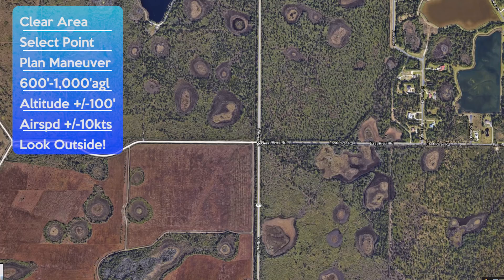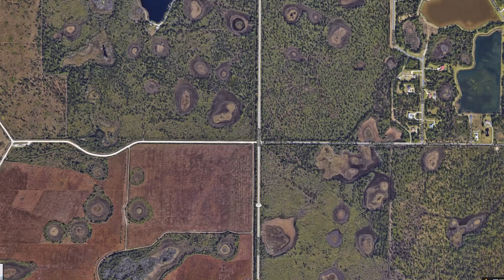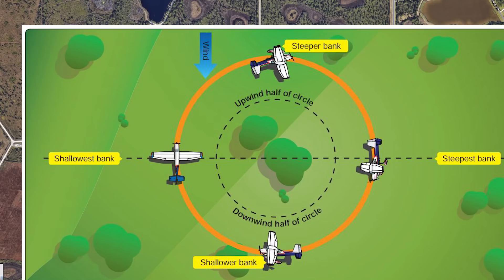Now let's look at how it's actually done. Your first step is to determine where the wind is coming from — not necessarily from the ground, but aloft. If there's a big difference between the wind at 1,000 feet and the wind at the surface, you'll want to use the more accurate wind at 1,000 feet. Oftentimes you can simply use whatever the wind is on the ground — if it's coming from 270 at 10 knots on the ground, it's probably relatively the same 600 to 1,000 feet above the ground.